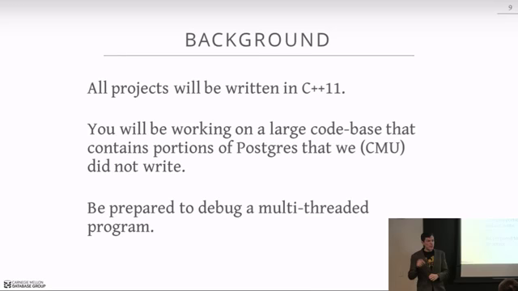So another big thing in this class is that all the projects are going to be in C++11. All right? Because we're working on a new database system we're building here at CMU that's based on Postgres, but we've updated it to now be C++11. And so you'll do all your projects based on that. We'll provide you scaffolding and instructions for how to do the first two projects. But the last project is definitely going to be open-ended, where you'll pick what you want to do. And you'll be off and running in parts of the code that we haven't even looked at yet.